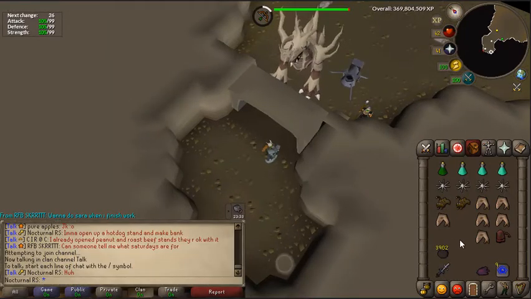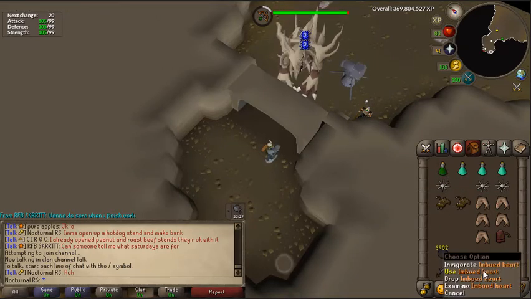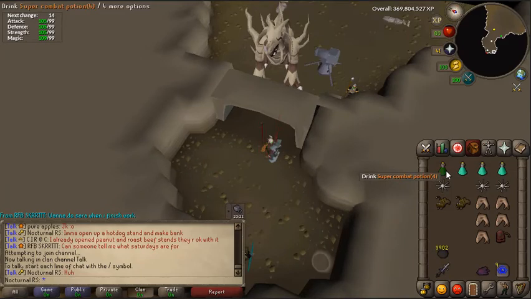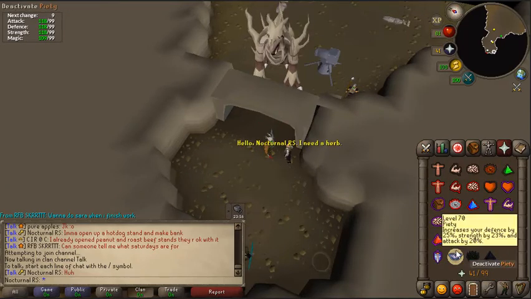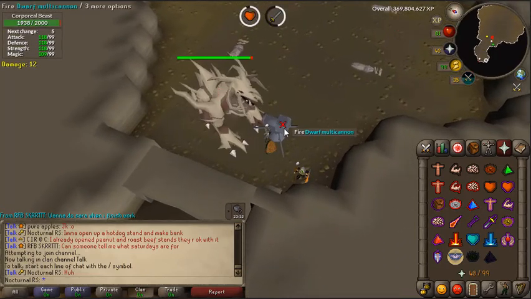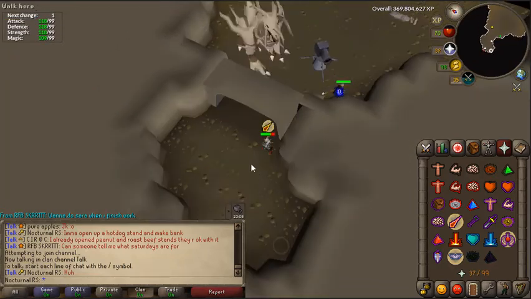So every so often you'll have to refill your cannon. And you also want to keep the defense really low. If you can afford an Imbued Heart, try to get that. It gives you a little bit of magic defense. But every so often, you want to spec the Corp. And try not to get stomped on. It might be hard. And you definitely want prayer on, unlike what I just did. And then you step back out.